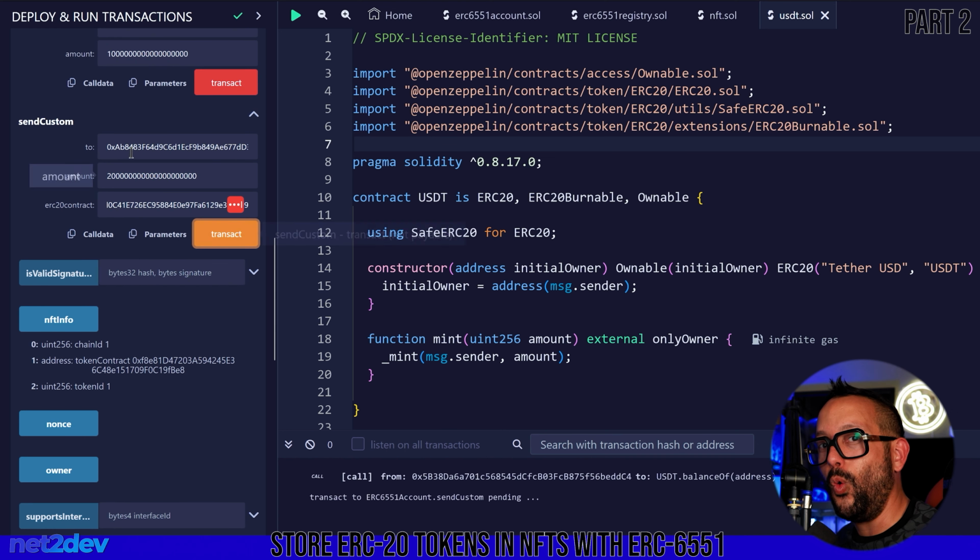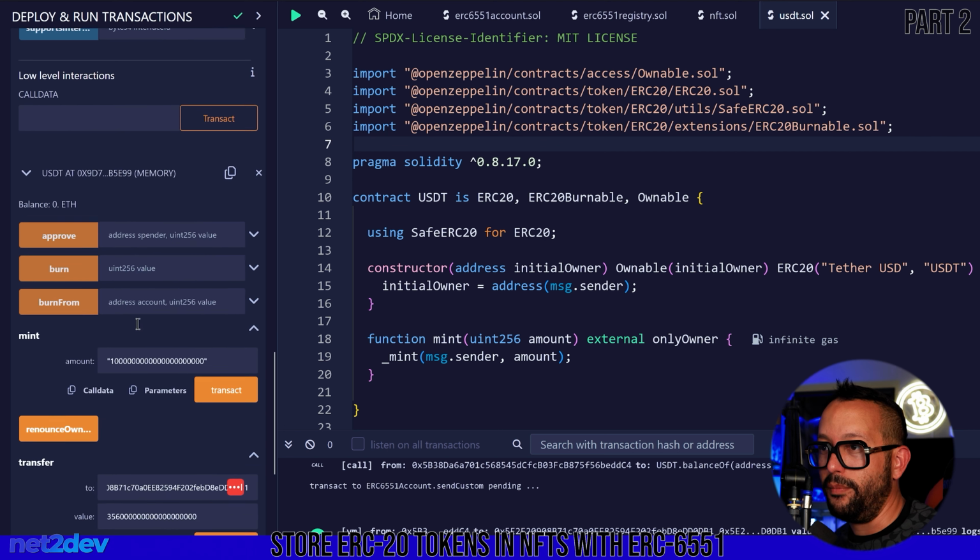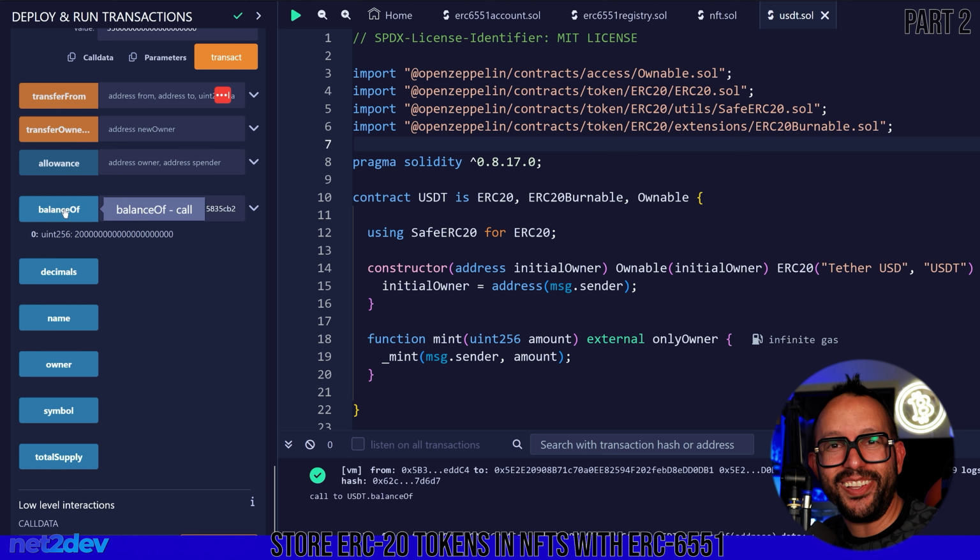Let me transact. Oh, let's take a look and see if we indeed transfer from the Tokenbound account, aka the NFT, to this other wallet, to this wallet right here. Let's do it. Let me press once again. Beautiful. Awesome. Alrighty, let's end it up here.